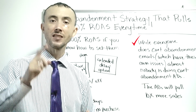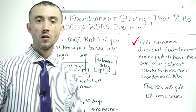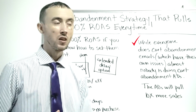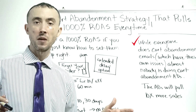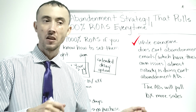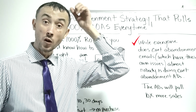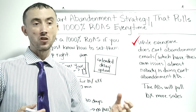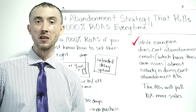Why? Because it costs literally a penny to have an ad show up for somebody online, and 100 times is $1. That's roughly what it costs. So you can just follow them around with this cart abandonment strategy I'm sharing with you here that gives them the same kind of discount until they notice it and take advantage of it, guaranteeing virtually that they see it and actually consider doing it, versus the email, which there's like a 10% chance they're even opening and really considering, realistically.